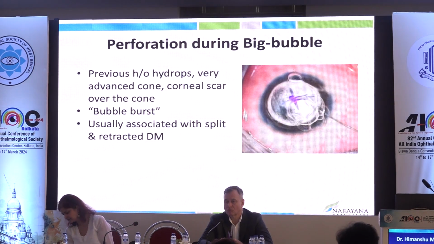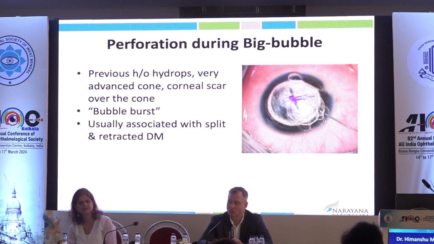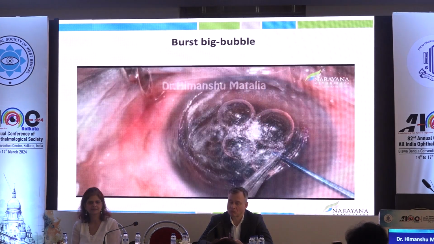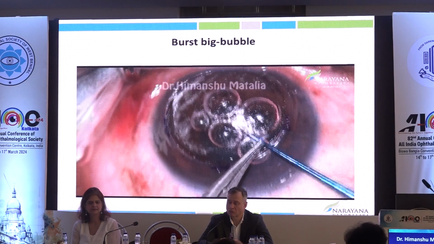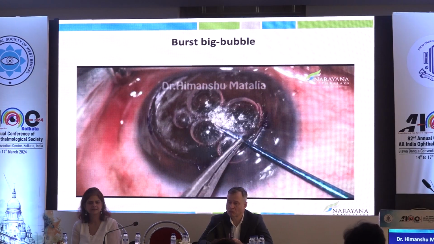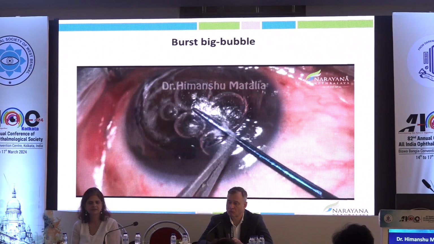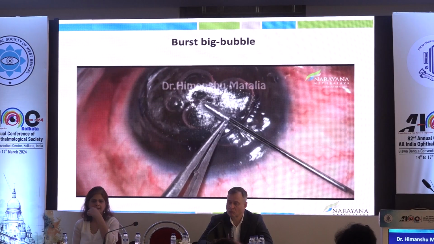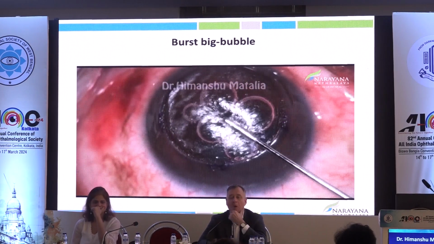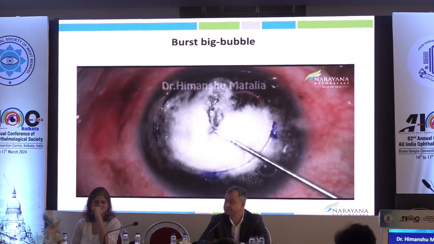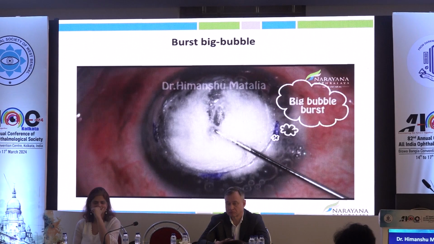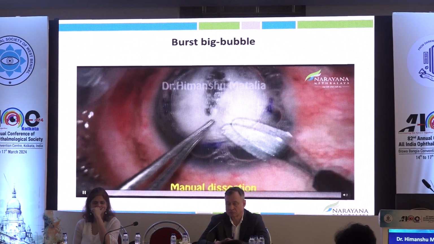Sometimes we hear this unique pop sound when we are doing a big bubble DALK, you are injecting the big bubble, the big bubble gives way, and you end up having a pop sound. In one such case, I was making a groove on the cornea, and once the groove was made, I decided to make the big bubble. I don't know whether you can hear it, but the video has a pop there, and I heard the pop and knew that, okay, it's gone. You could also see multiple bubbles in the anterior chamber.